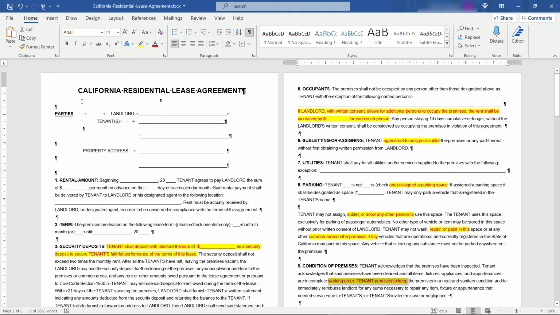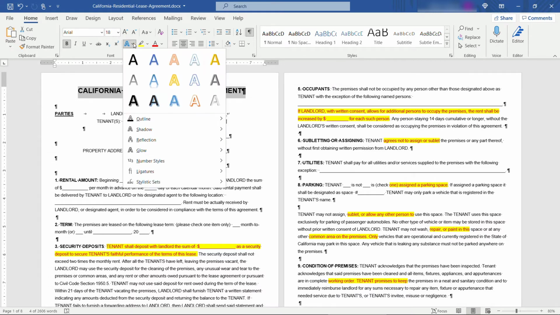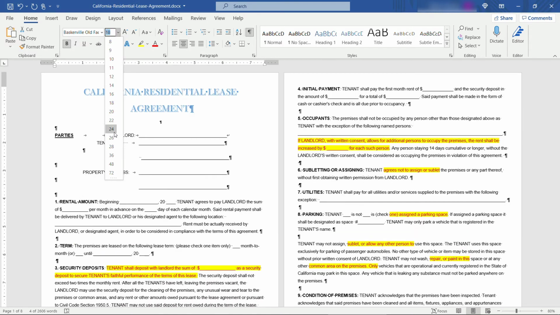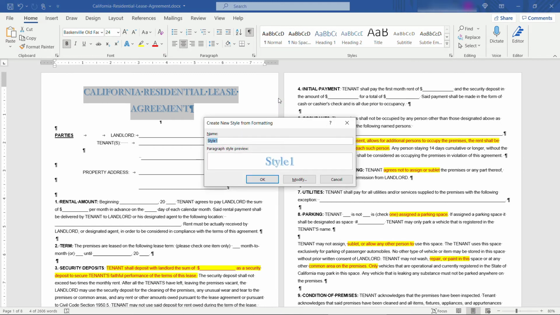This one also has to do with formatting. Let's say that you want to have some kind of special style here for your title, your heading. Maybe for this, we want to go with something kind of crazy. We'll go with a blue outline. We'll change this to some kind of a serif font, Baskerville Old Face, let's say. We'll change the size to 24, some style that we might want to reuse in other areas. It's actually really easy to save this as your own style. Just come up here under the Styles tab, say Create a Style, and this one we'll call Lease Heading, let's say.